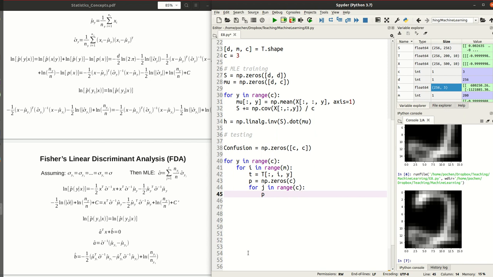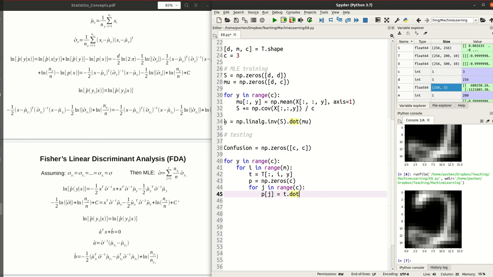The j-th element of P is going to equal X, where X is the T value, and it's going to be a vector. So we have to do a vector matrix multiplication. What is the thing that we are going to multiply? It's sigma inverse times the average vector, and the average vector has been stored in this H matrix.